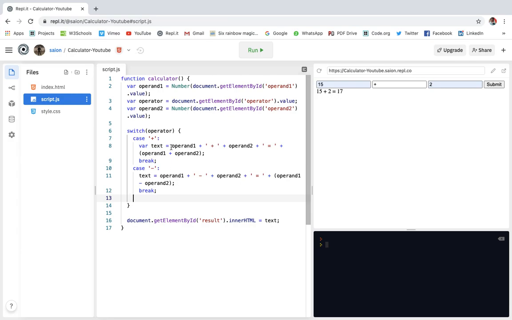So then I will do case x. So I will tell you what this is doing. Case into.